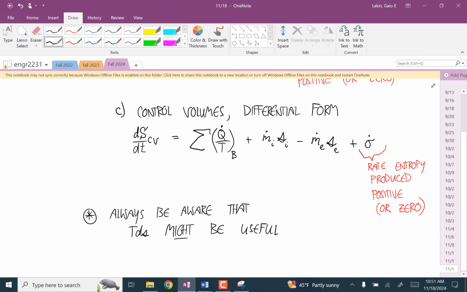Okay, anybody have any questions about that? So that's where we are in the class right now. And the next thing we're going to do is talk about a specific type of power cycle and go into details about the different processes that make up this cycle. All right, that's all.